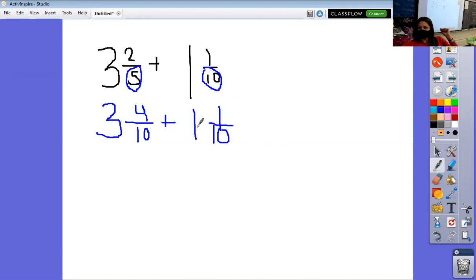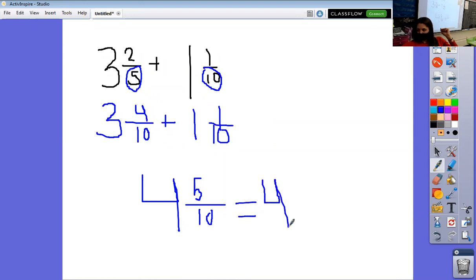What would 3 plus 1 more be? 4. And what would 4/10 and 1/10 be? 5 what? 5/10. Yeah. So someone said, hey, simplify, pull a factor of 5 out of both of them, divide a factor of 5 out of both of them, which would leave you with 4 1/2, which is the simplest base form of the answer. Is 4 5/10 the true answer? Yeah, sure. But we can simplify it down to a base fraction, which would be 4 1/2.